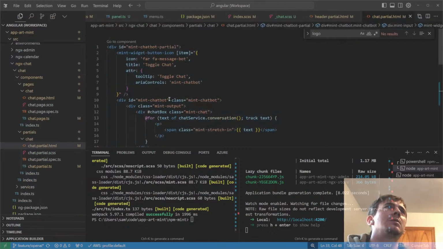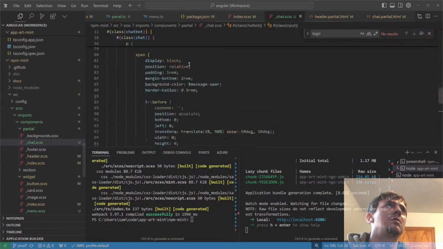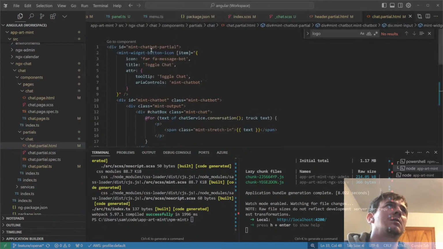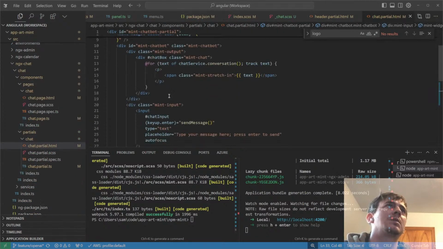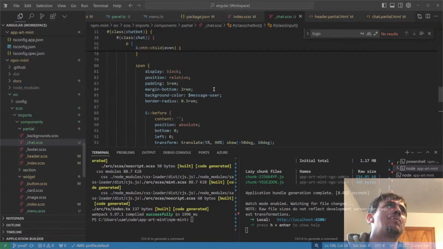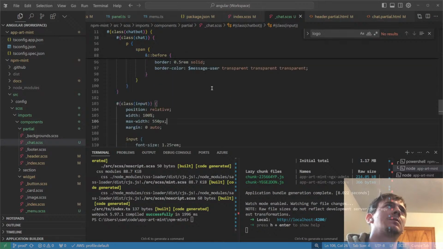Wait. Mint chatbot and then mint chat inside of that. Here's mint chatbot. Although this is ID equals mint chatbot. No, there's class equals mint chatbot, and then this is mint chat. Okay, so that's something else.